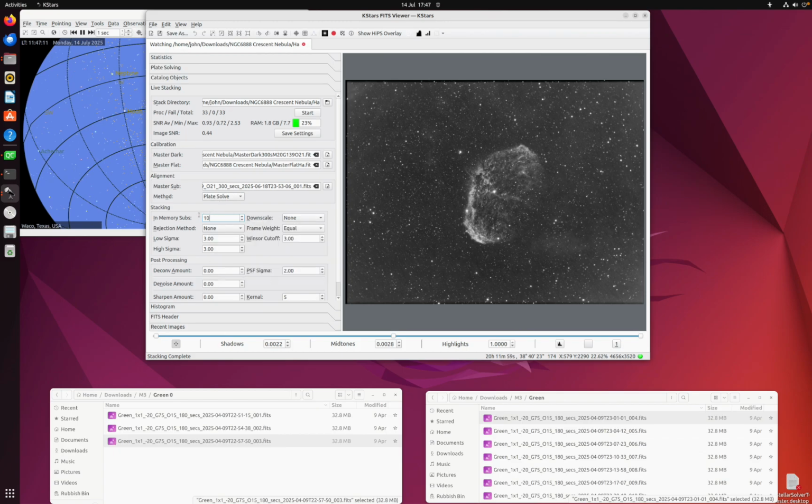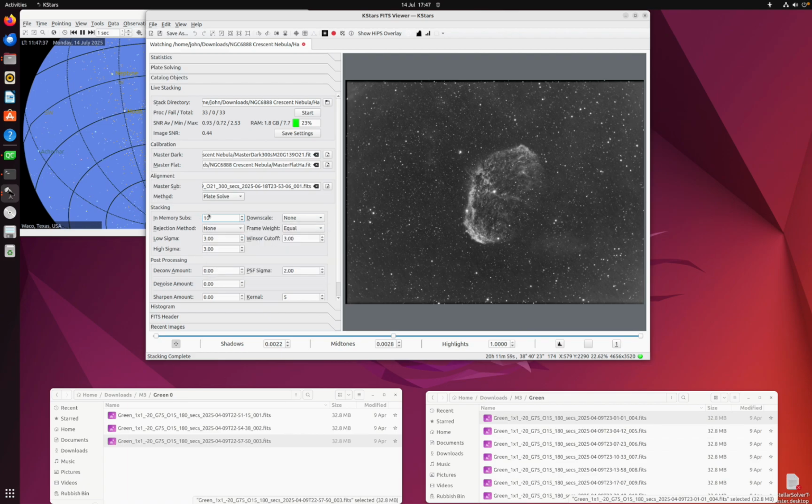So the lower I set that, the less memory I'm going to be using. So if you need to control the amount of memory, because this widget is going amber or even worse red, then you probably want to look to drop this number down.